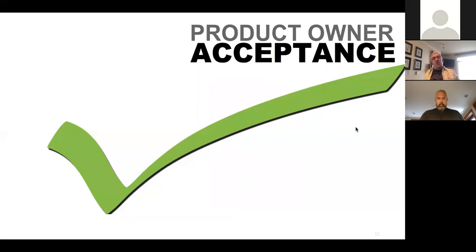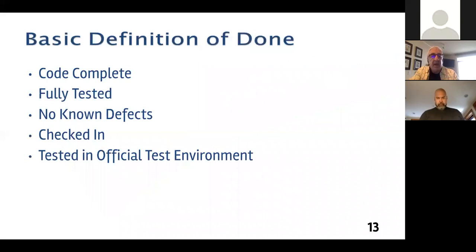Another big activity during the sprint is acceptance. Acceptance is when the team thinks that it has completed a user story and it's ready to deliver, or it's ready to sort of check off. And that means that it has met the definition of done. It meets the description of functionality or value in the story. It meets all of the acceptance criteria. And when you're done, this is when you show it to the product owner. You might demonstrate it or whatever works for you and your team. And the product owner will say, yep, check, done, accepted, move on to the next one.